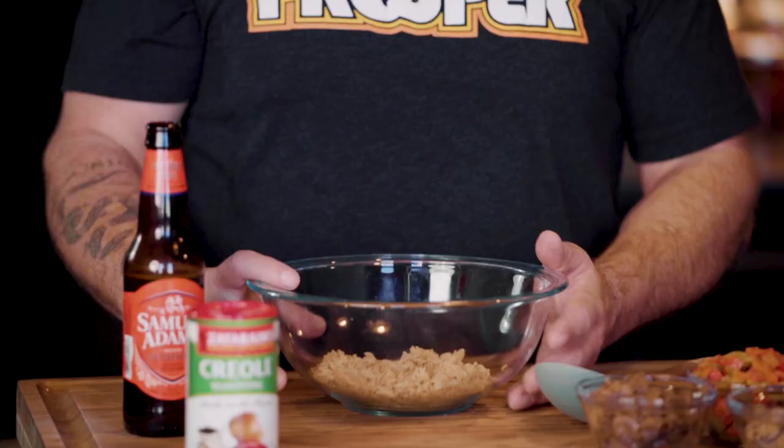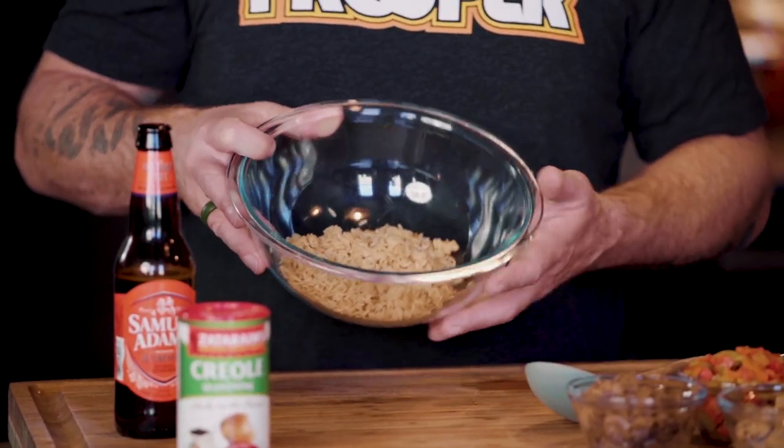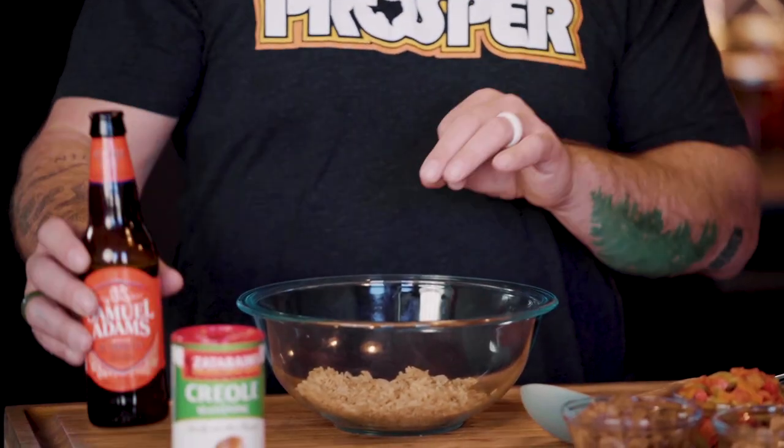When we're cooking in the fall, you've got to treat yourself. We're going to use Sam Adams Oktoberfest, one of our personally favorite beers — great memories, great beer, and it's actually part of the dish. So the base for our stuffing is rice. Don't cook rice in water — that's for the basic people. Instead, we cook it with chicken stock, maybe lobster stock, whatever you're going to do. We cook this rice with Sam Adams Oktoberfest and some garlic powder.